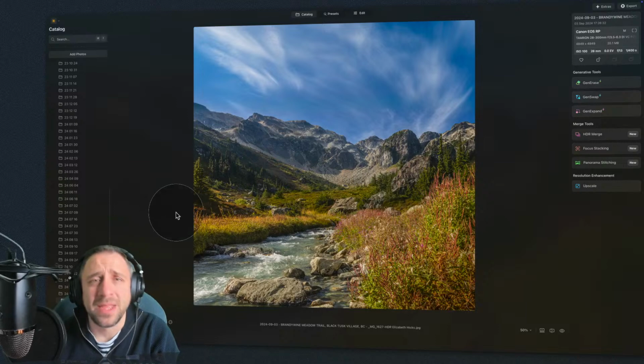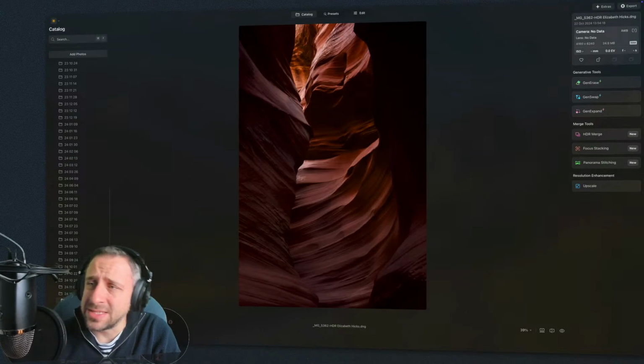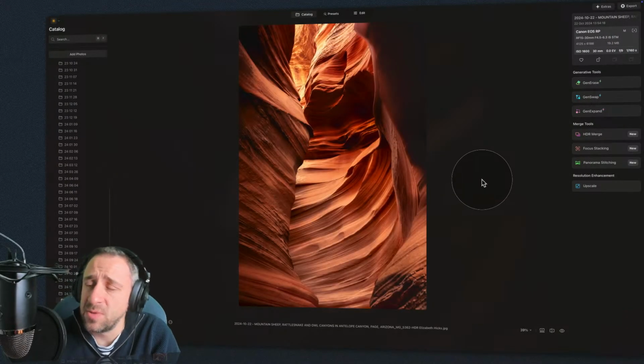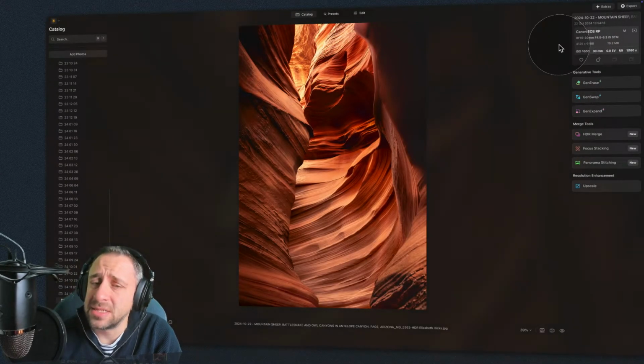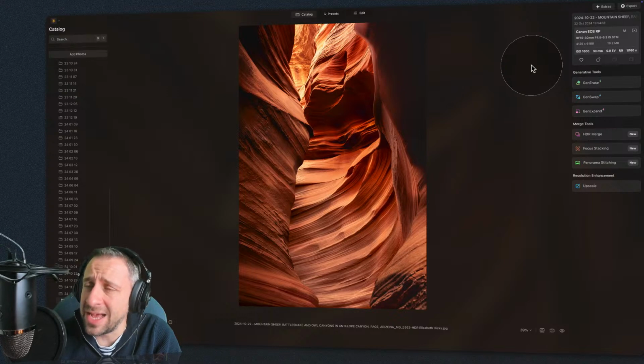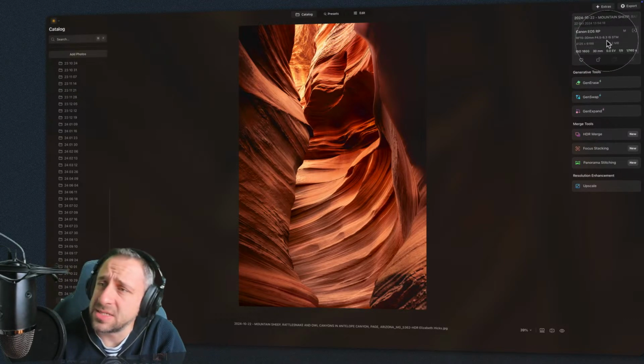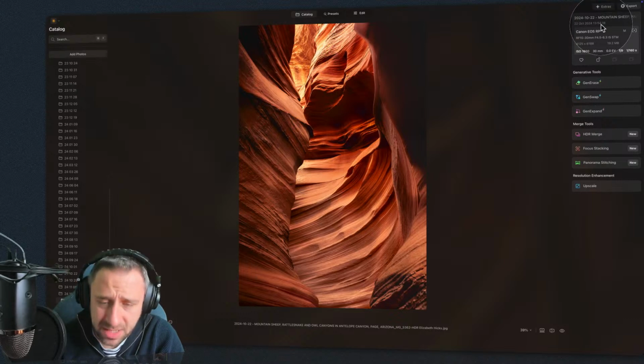So well done. Excellent job. Now, looking at the second image, again, I can't really see the camera details on a raw photo for some reason this week, but looking at the JPEG, it was captured with ISO 1600, 30 millimeters on the lens, f9 and 1/160th of a second. Coming back to the camera details, Canon RP and 15 to 30 millimeters.